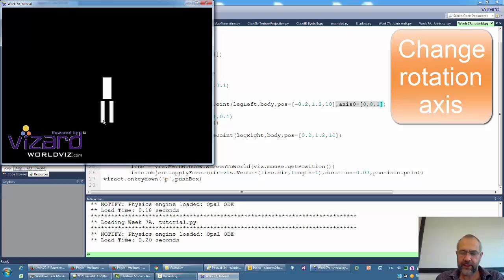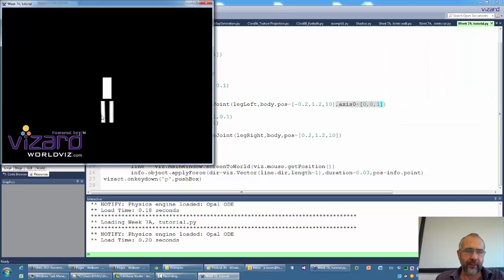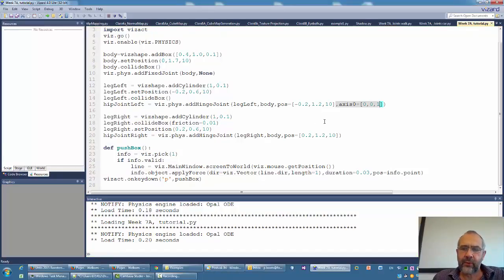If we run this, then when I push this leg, you see nothing happens, almost nothing. This one swings normally, but this one does not swing forward and backward anymore. It can only swing sideways. So if I would move myself to the side of the robot and give it a push in this direction, you see then it swings. And this one still swings only forward and backward. So you can define the rotation axis yourself, but the default one was fine, forward and backward, so we leave that.